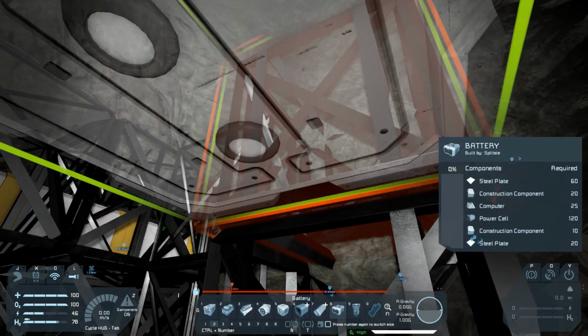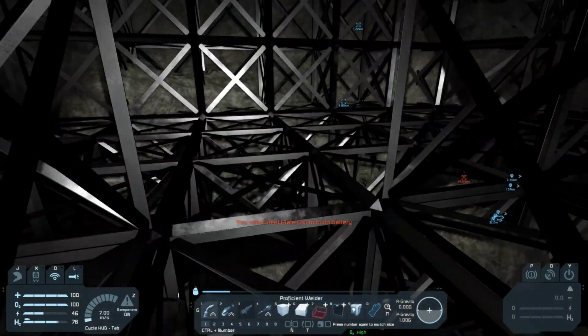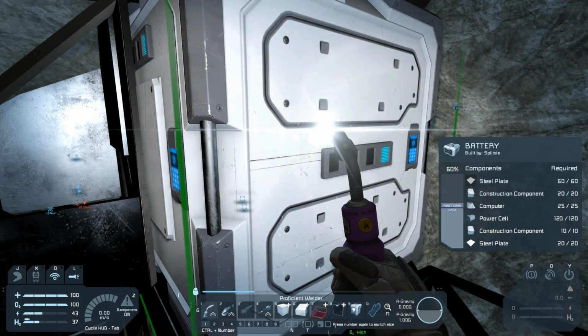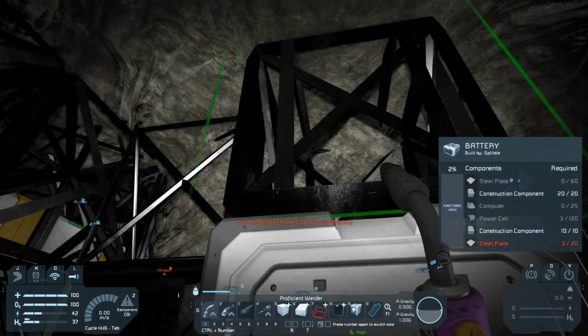And place them with the same orientation as the other side. 1 and 2. And now to build them. Many trips. And we got a 3rd battery on the base. Come back and build the 4th one in a little while.